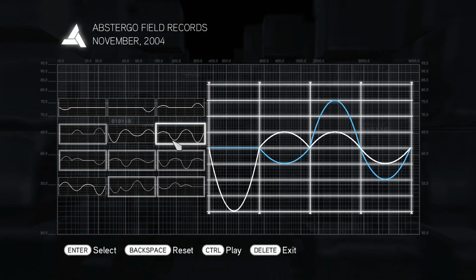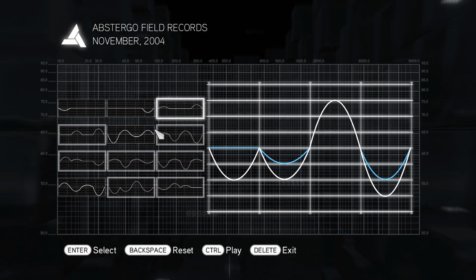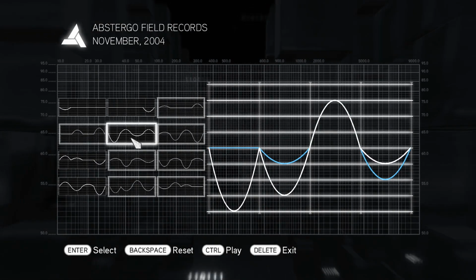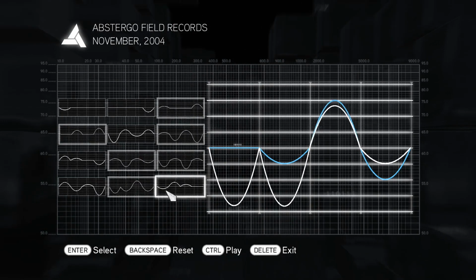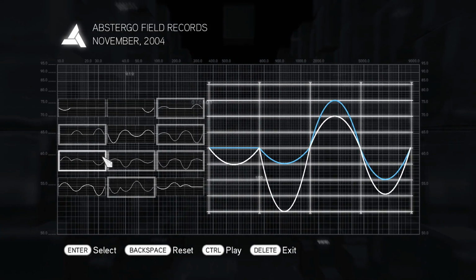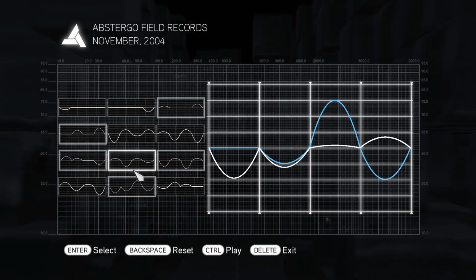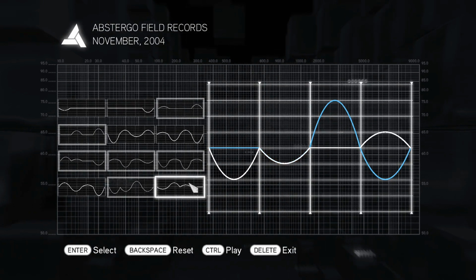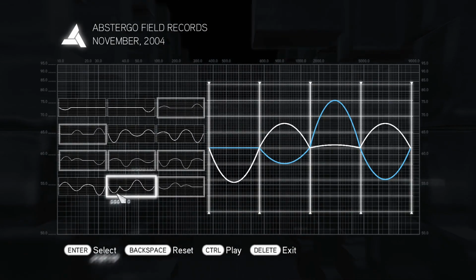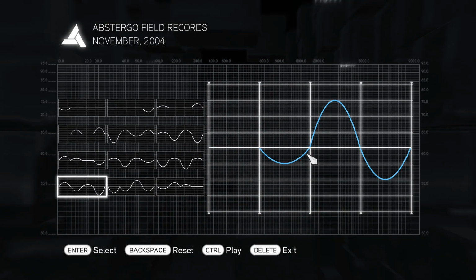Put that one on. And do that. Take that one off. Take that one off. That one back on. No. Put that one on. Right, okay. I'm just so confused. Right. Reset. Right, okay. I want this one up quite a bit.